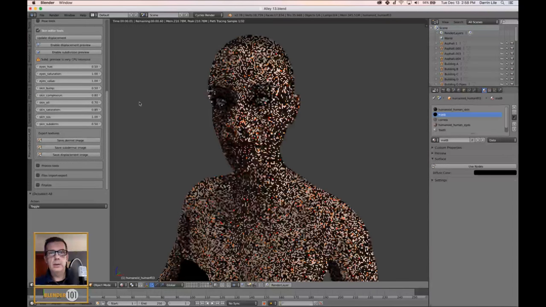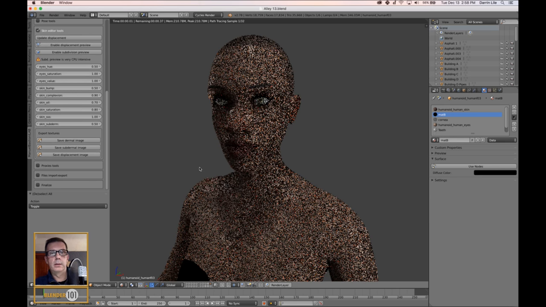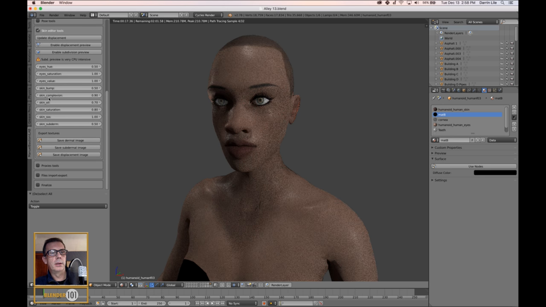That's not bad. That's good. Okay. So we can adjust the skin color here. That's good. You can also adjust the subsurface scattering bump, but I think I'm okay with the bump and the eyes. The eye colors, I kind of like that. All right. So let's try this for now.